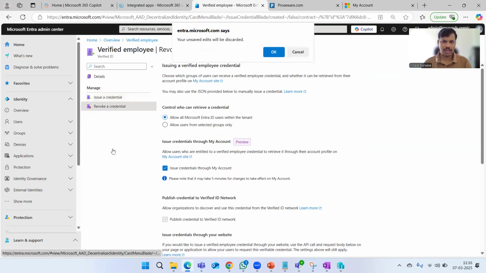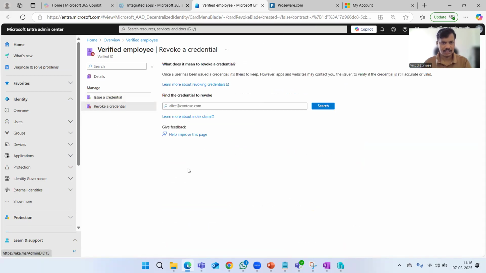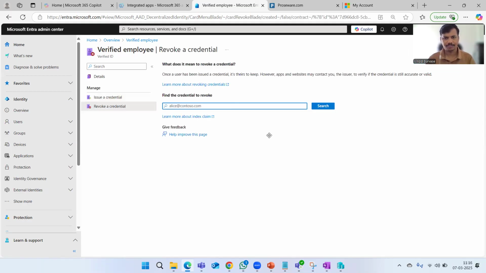There's an option for revoking it as well, in case you wanted to revoke it for a specific user account. So you can go ahead and revoke the credentials for that respective identity. By entering their credentials, let's say I wanted to search that user. I will search it here, and for this user, it is not enabled.